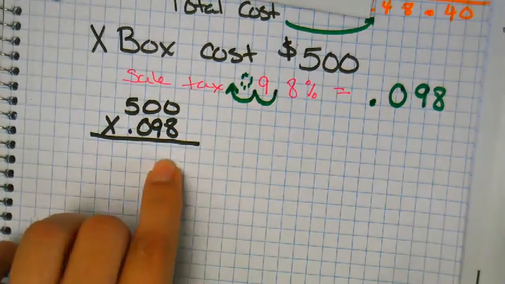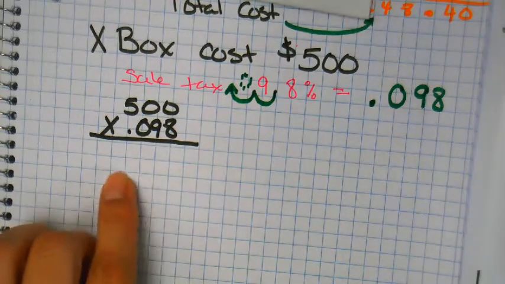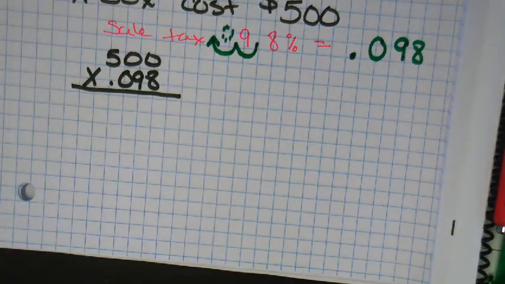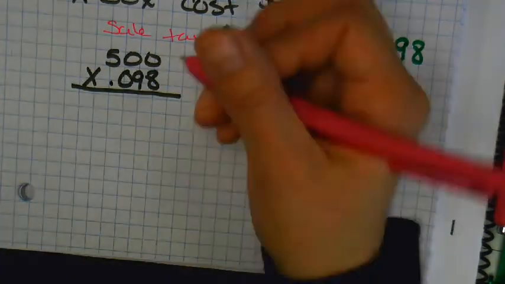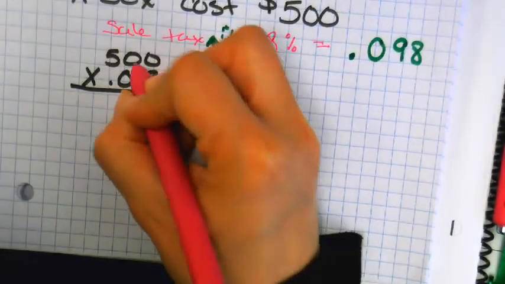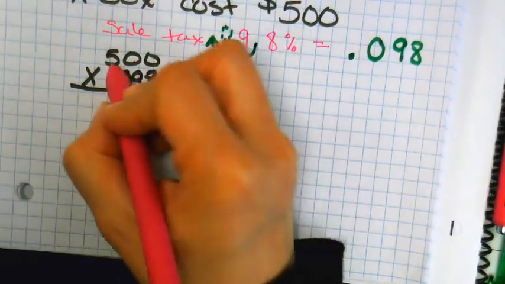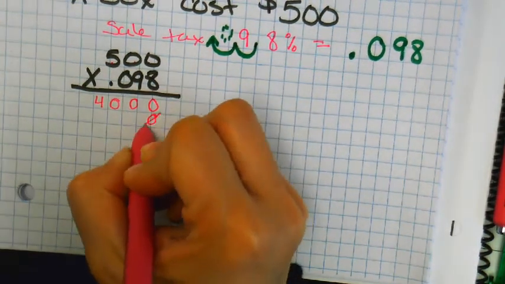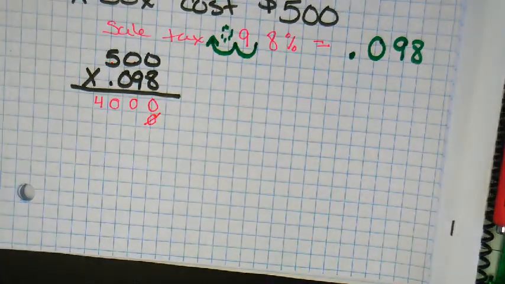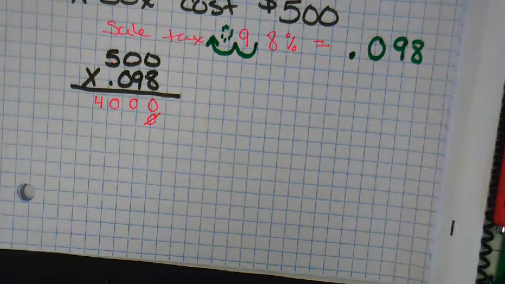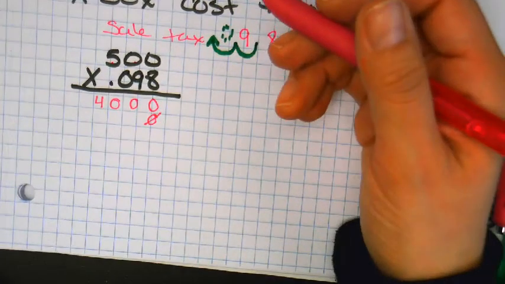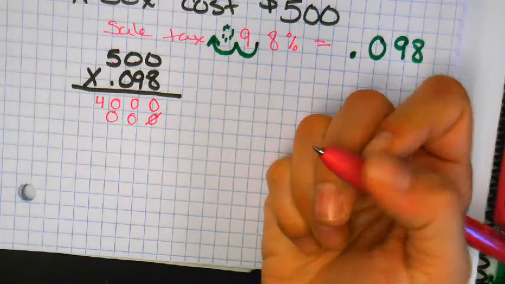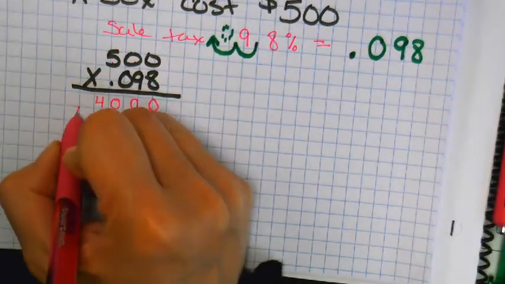The little boxes are going to be your best friend to keep you organized. It's not that bad at all. You have a bunch of zeros. 8 times 0? 0. 8 times 0? 0. 8 times 5? Add a 0. Okay, now multiply by 9. 9s are very hard. 9 times 0? 9 times 0? Told you it was hard. 9 times 5?